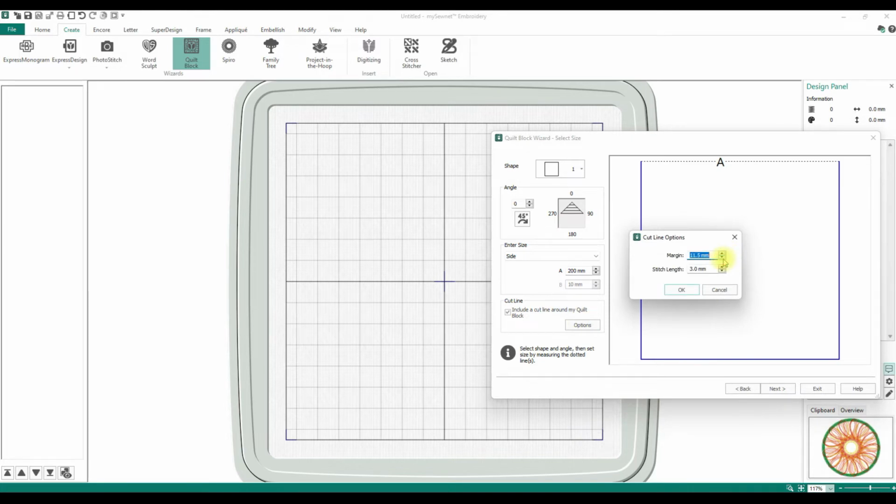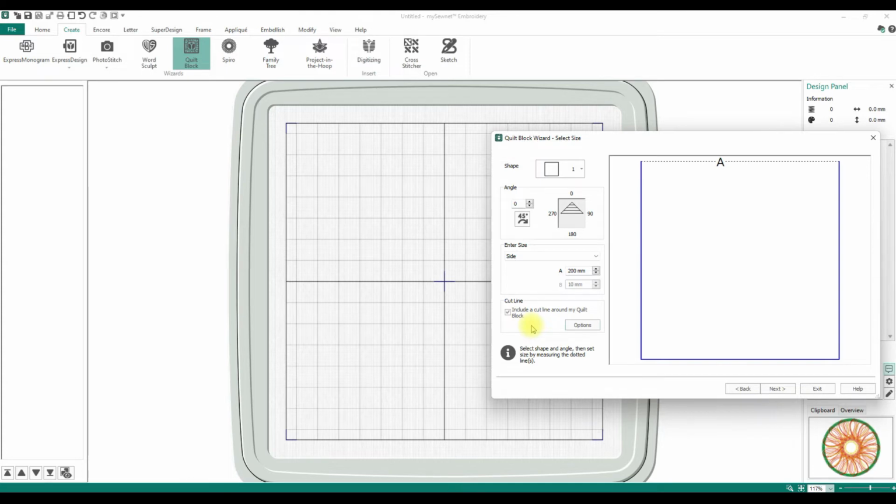And then you can do your options, and this is the margin. So I'm going to lower the margin and see if I can't get it to pop up on the screen. Let's do 5. No, it doesn't show you. Okay, so what the cut line is, here's our main box. This is our 200 by 200. The cut line is outside of the 200 by 200, and it gives it so that you could actually cut it out with a pair of scissors or whatever.